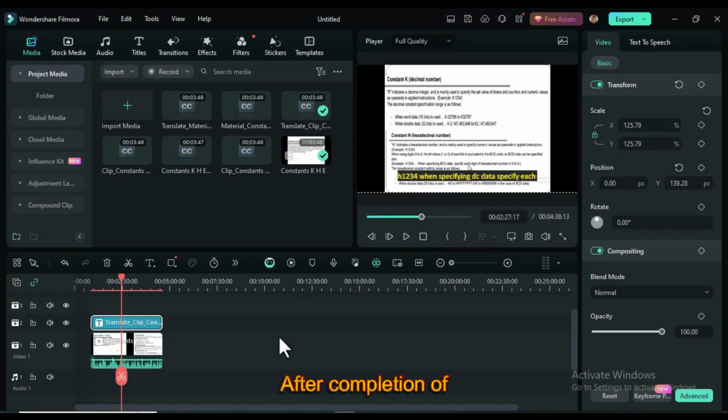After completion of all the settings, you can export this video with subtitles, and these subtitles are visible and written on your videos with your required preset. So this is the advanced feature in Filmora 13. You need to use it for your videos, which look very beautiful, fascinating and gorgeous.